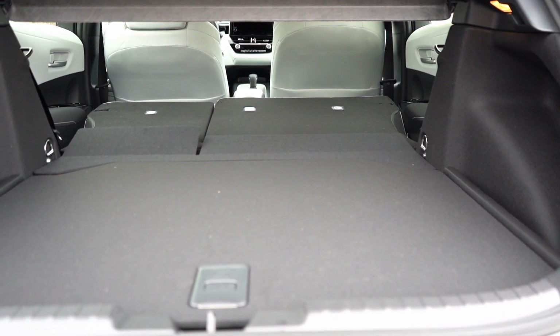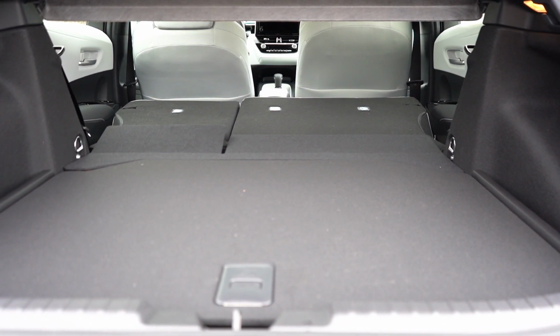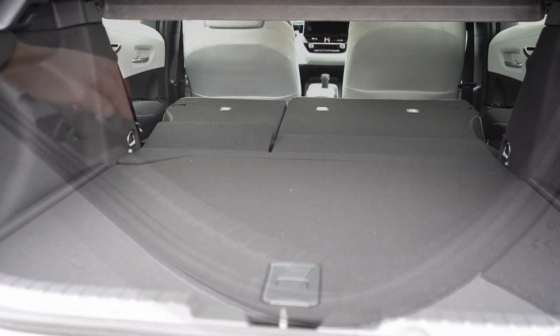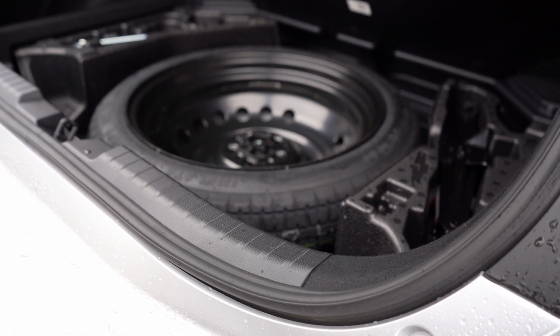Also in that cargo area, a cargo cover is going to come standard. I like that. Of course, you got some cargo lighting back there. There is some indented storage found on both rear corners back there as well for a little extra storage. Then if you were to lift up underneath of that cargo floor, you are going to find a spare tire under there, which I personally prefer.